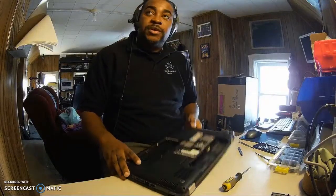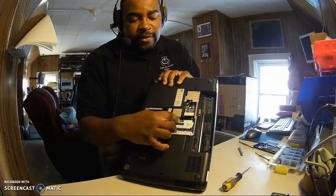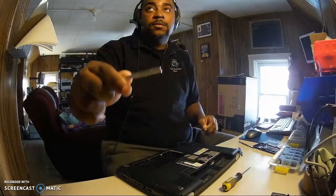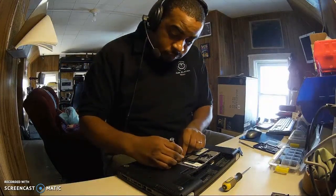So now we're gonna take out these things right here. You can see them. These right here are known as memory cards. We're gonna take these out. Use a flathead. Put one side.